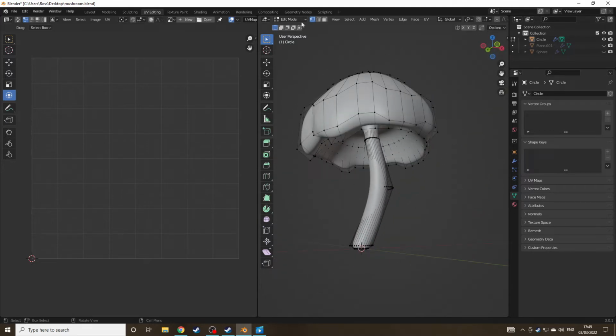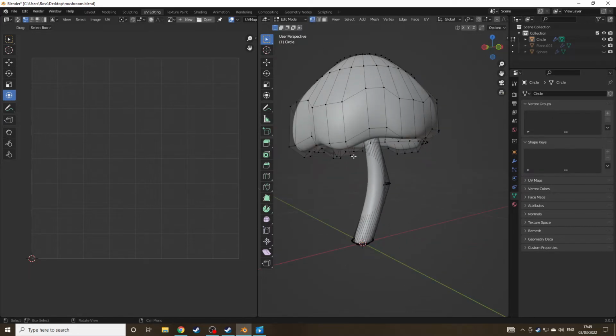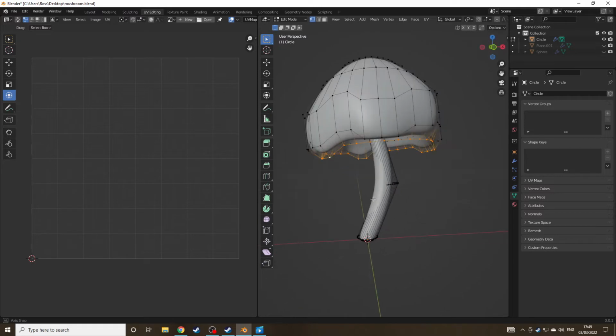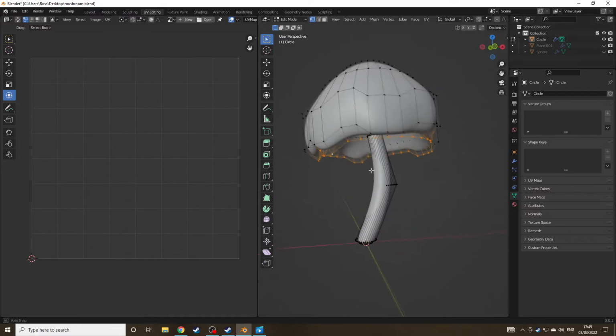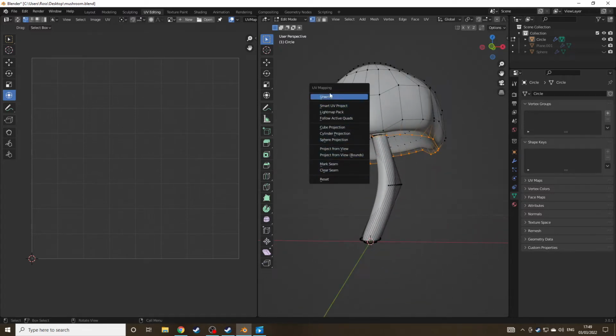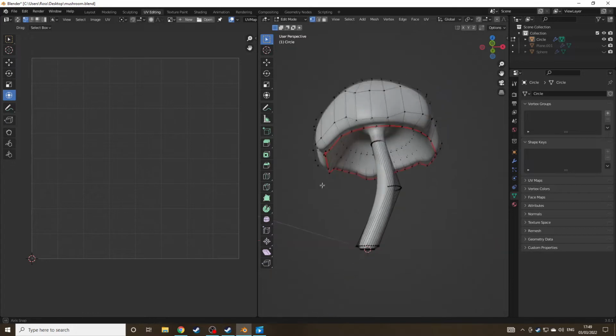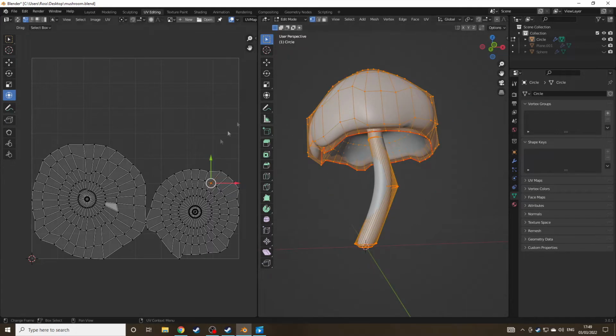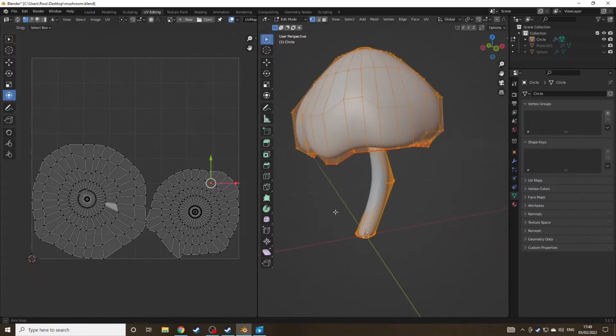So I'm going to click up here where it says vertices, and alt click on here. That's where we're going to end the top half. I'm going to hit U, which will bring up this area here, and then I'm going to mark a seam. So we've now created a seam. When I highlight that all, you'll see on the left hand side the entire top, the inside and the outside of the head here.